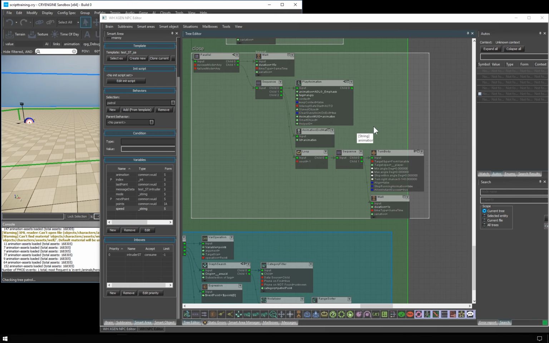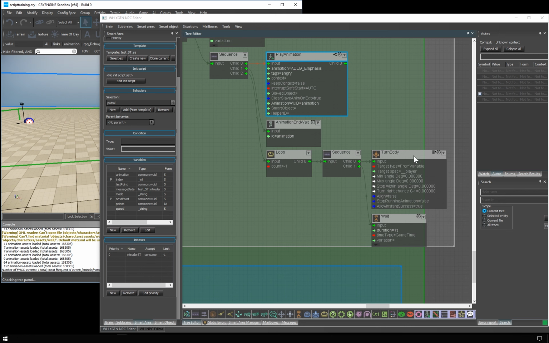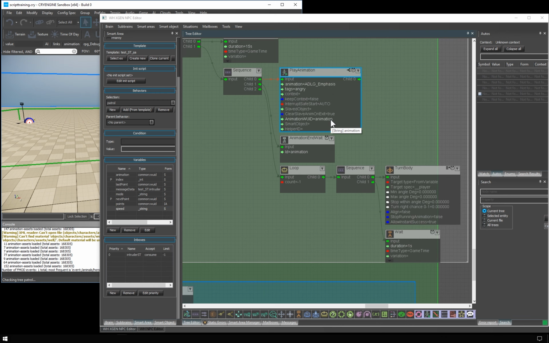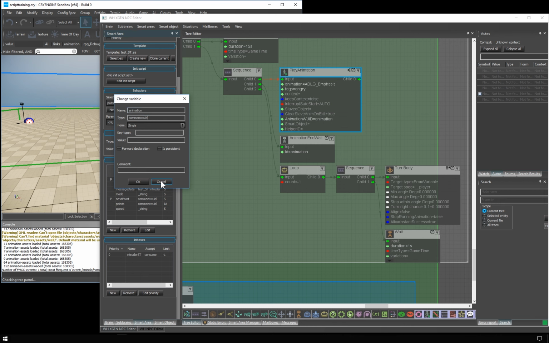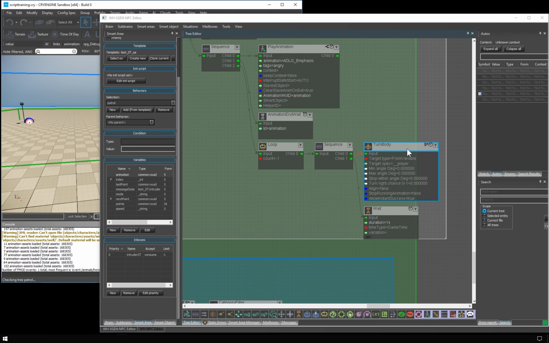Now let's inspect what we do when the player is close. When the player is close, we play this one-shot animation ADLG emphasis with tag angry. Then we want the NPC to keep turning to the player using turn body. That's clearly an animation-driven node, so we want to first wait for the end of this angry animation. This is done by storing the reference to the instance of this animation in a variable of type common with. This variable is called animation. And you place it here. Then you use this reference in animation end wait node, which succeeds when this animation finally ends. Then we go to this loop. In this loop we use turn body, where the NPC turns so that it faces the player.